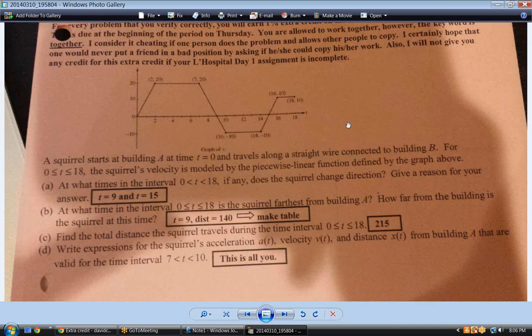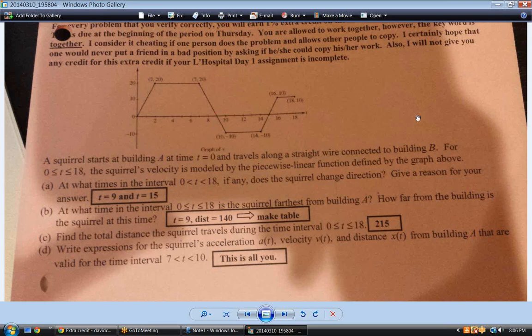Yeah. In other words, the concept is knowing that the area under that curve is the displacement. And in fact, the net displacement from here to here is the net area under the curve. In other words, this area minus this area plus this area. That would be the total net displacement. And it's not going to be 140. That's the maximum displacement you get right there.